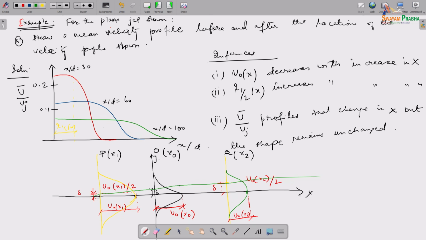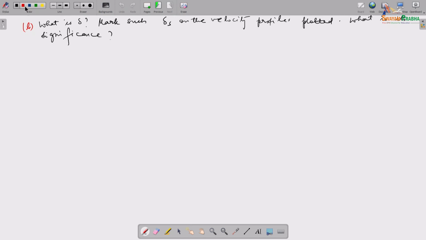Delta is increasing as we go along x, which means that the jet is spreading. This is the jet half width. This is basically telling us where exactly, or until where, my turbulent flow is dominant. So that exactly is its significance. This is an important parameter to calculate, and this is how delta looks. Now the next question is something that you have done.